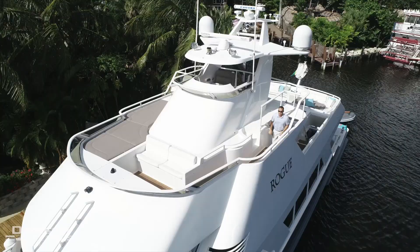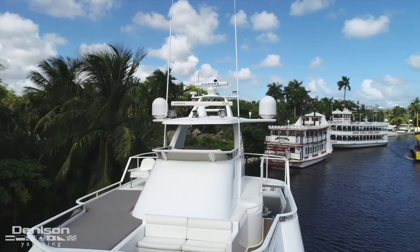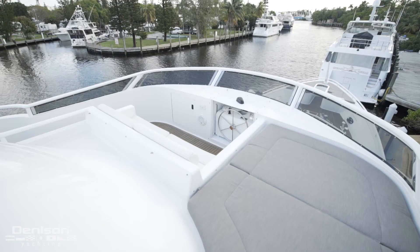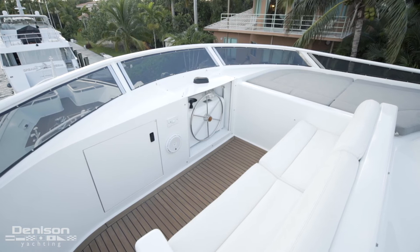Here on the port side are stairs that will take you up to the next deck. This deck, as well as the flybridge, were added in the refit in 2000. This deck has a forward facing bench seat as well as a large wraparound sun pad. The forward most feature of this deck is the original helm. This helm is a testament of more than three decades of memories at sea.